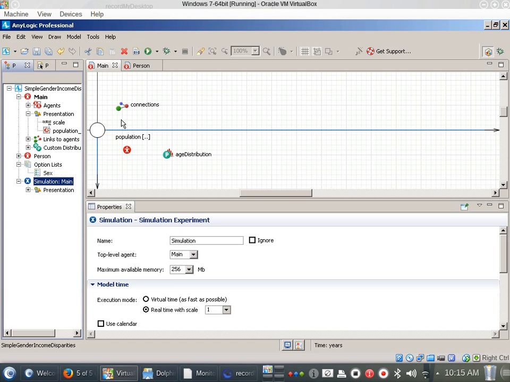Well, before, what did we set about that oval? The radius. And where do we do that? Did we go to main? Did we go to the experiment? We went to person. And where in person? We went to the oval, did we not? So let's go to their oval once again, and let's set its color.